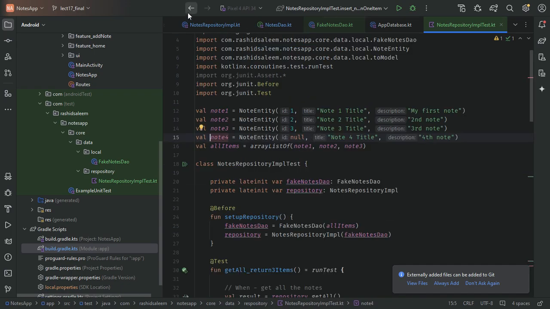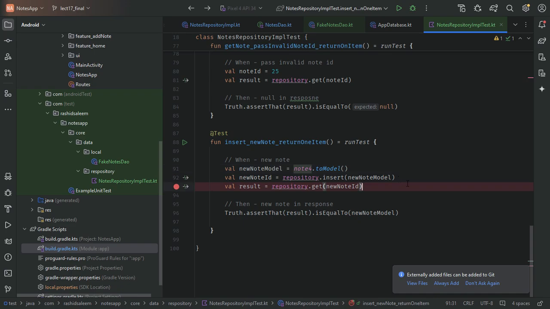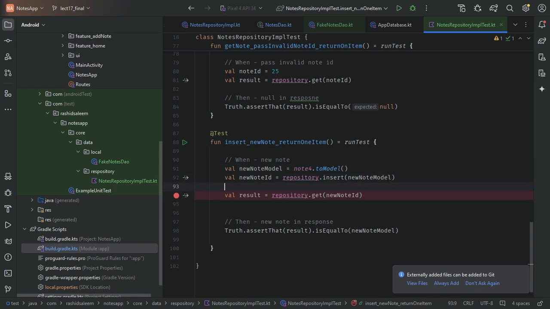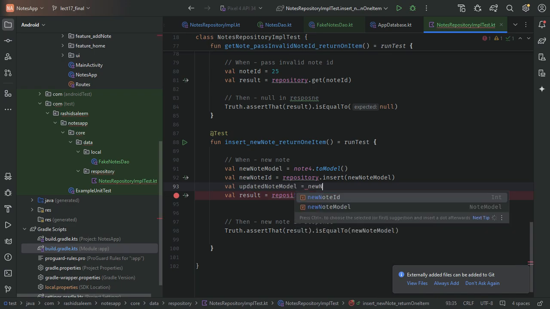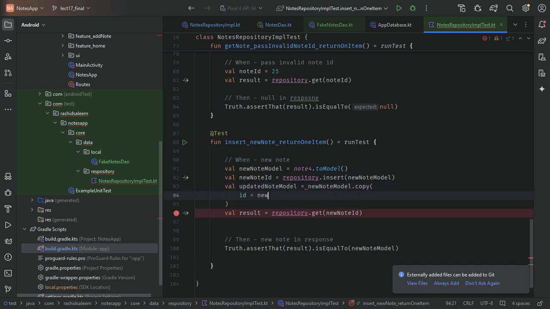So for that, we will update it like this: the updated node model would be new node model dot copy, with id equal to new node id, and we will verify our result with this updated node model. Now we will run and verify it.